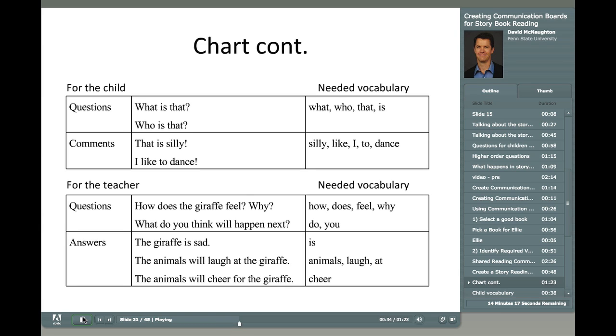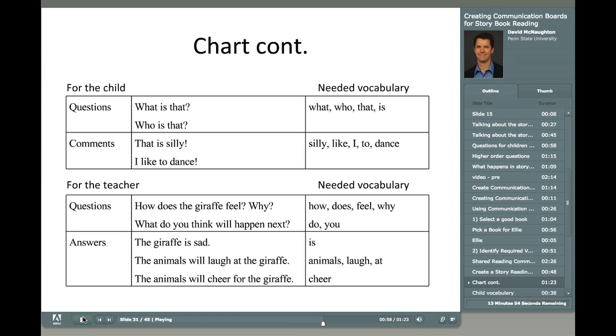You'll notice that the needed vocabulary is a little bit different from the words that the teacher will use to ask a question. One of the reasons for that, as I mentioned, is we're going to be limited in space. So, as a teacher, you're probably going to use 400, 500, 600 different words in telling a story to a child.